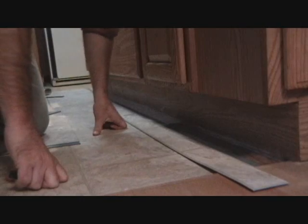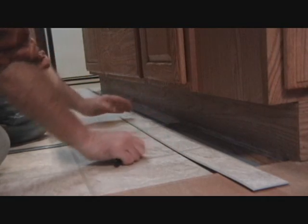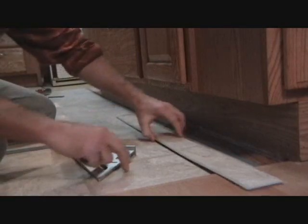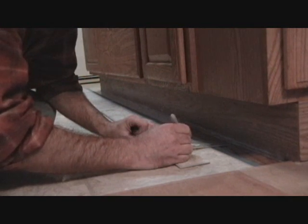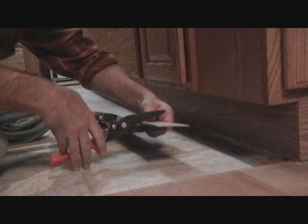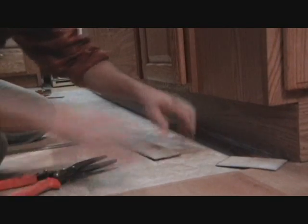Unfortunately the rest of this thing is waste, but I might be able to use it down the other end when I need this side. Alright, that cut came out pretty good. Still have to stagger the lengthwise joint, so I've got it staggered and I made my mark. This is a pretty small cut. I think I'll just square it off. And the tin snips work really good with this stuff, I found out. I had to notch a little corner. I'll make a line there, take that right off. Piece of cake.